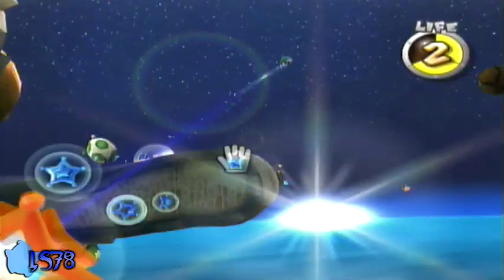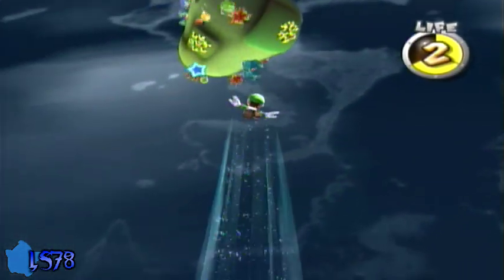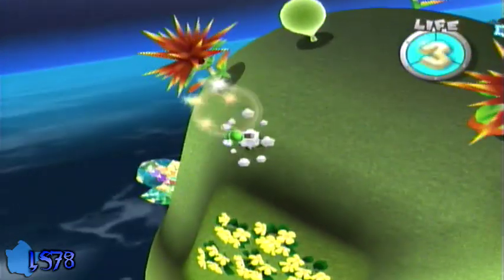So, let's just go into the launch star. There's a question mark block back there that has star bits. I completely forgot about it until I used the launch star. That's kind of why I hesitated there for a second, because I was like, crap, should I go back to that? But nope, we're not.